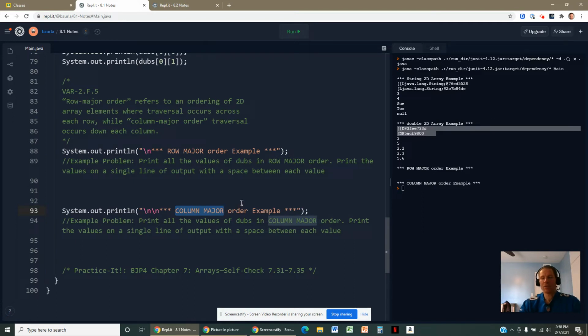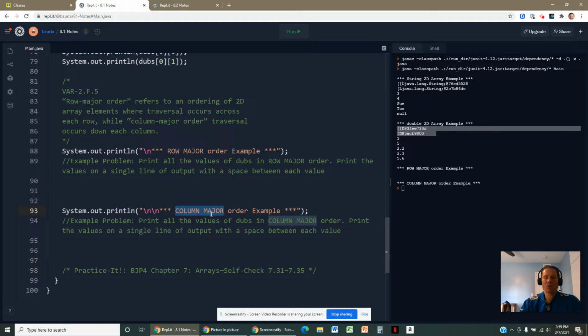And we might even do something else. Maybe you do a spiral where you go around the edges and end up in the middle, or like a telescope or a snake order where you go left to right and then come back right to left. There's lots of different ways that we could access, but these are the 2 common ones. Row major, you start in the top left corner. You work from left to right across your first row. When finished, you go to the second row, access all of its values from farthest left to farthest right, onto the third row, and so on until you reach the bottom.